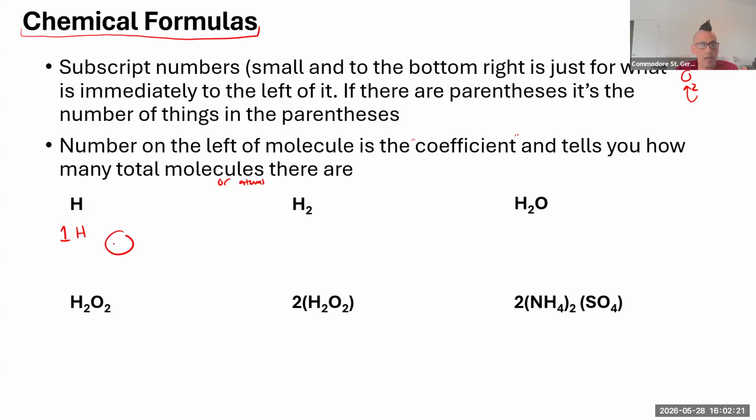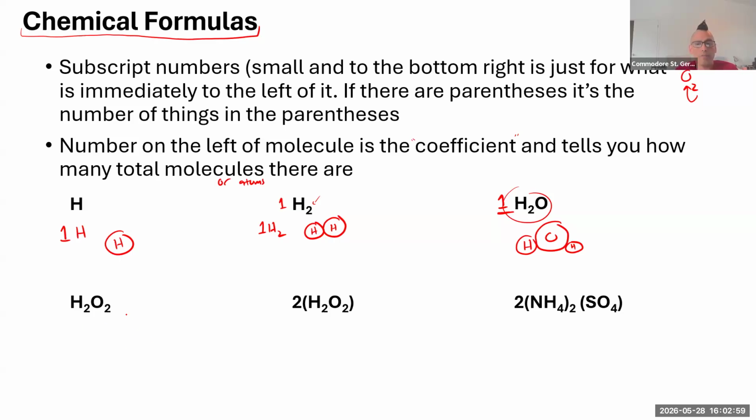So I'm just going to draw an H there. H2 are two atoms, but since it's subscript, it's going to be bonded together. And there's one of them, right? So one H2. H2O, it's one molecule. It'll all be bonded together. So H, O, and H. Since there's no coefficient, it's always going to be one. If there's no coefficient, it's one, right? But we leave it off a lot of the times.